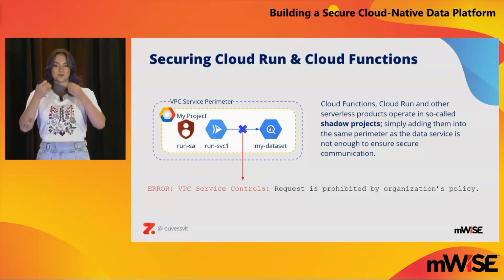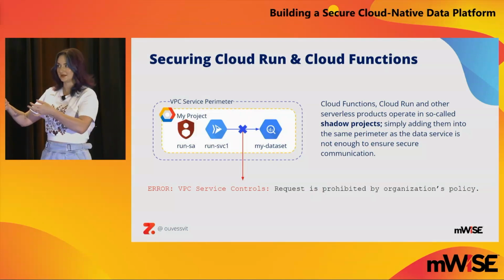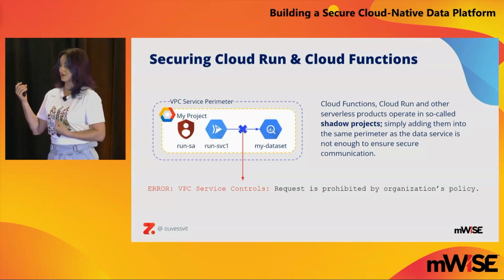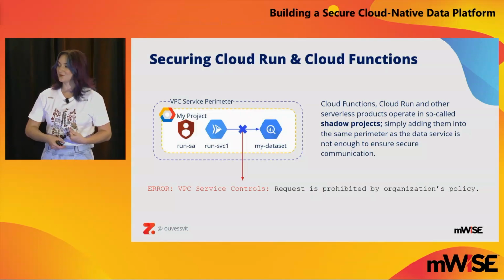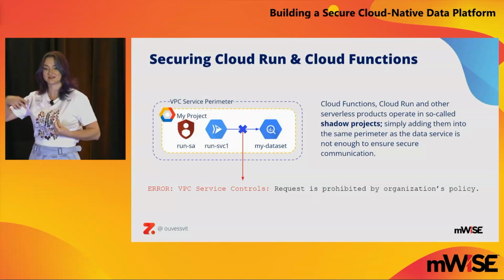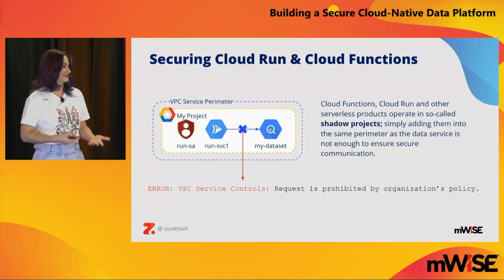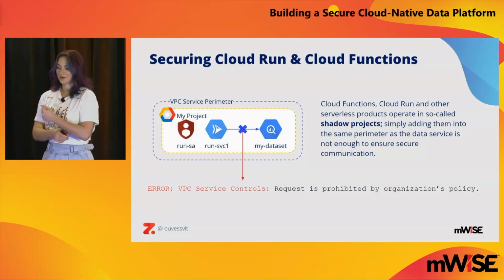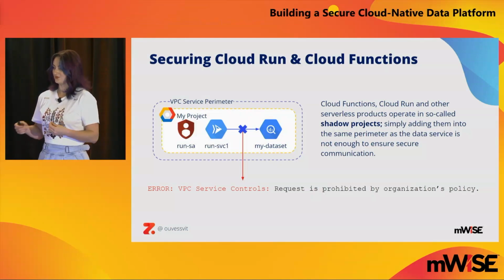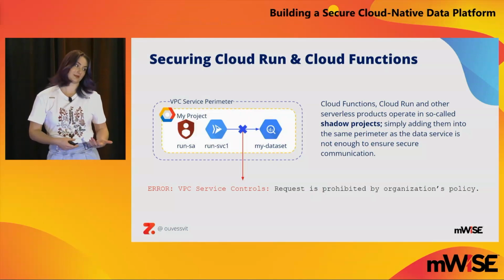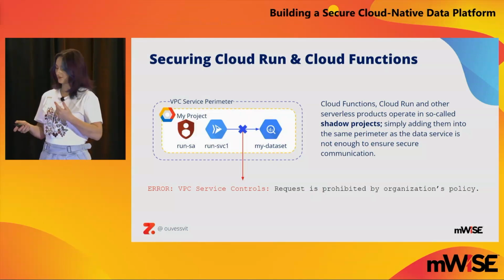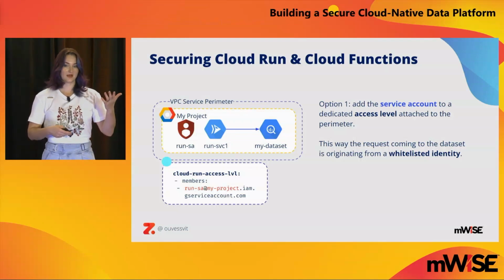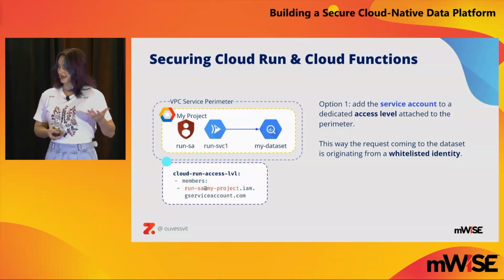So when the BigQuery API, the restricted API endpoint that receives a request for BigQuery, sees this request coming from a Cloud Run service or a Cloud Function, it sees it as coming from a different VPC, from a different project. And that is denied because that VPC and that project are not in your perimeter. And in fact, you don't know about them. And you have no vision and no visibility on those VPCs and projects. You cannot add them into your perimeter. How do we fix it? You have two options. One is to take the identity, the service account under which the particular service or function runs, and add it into an access level.